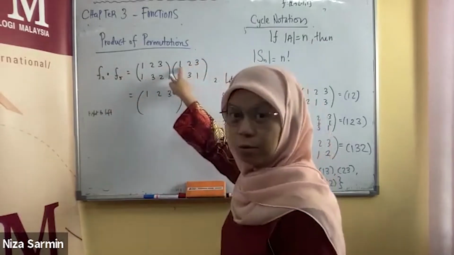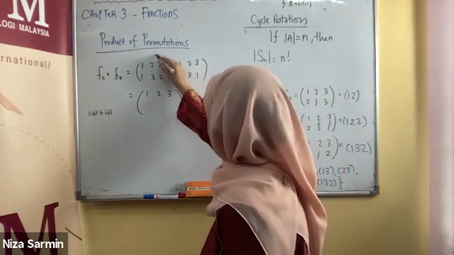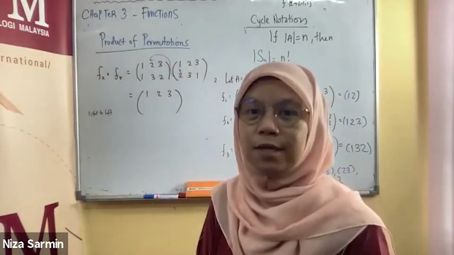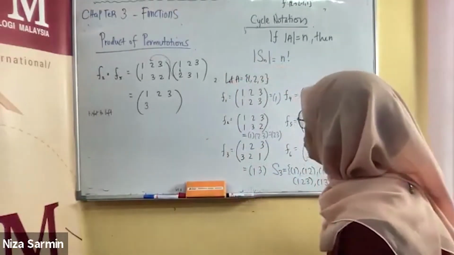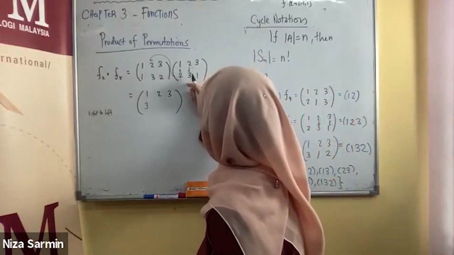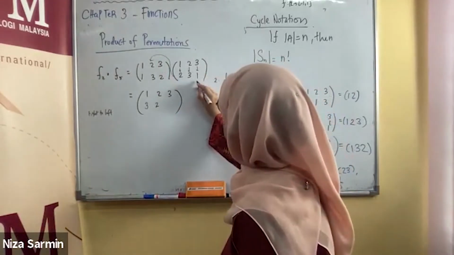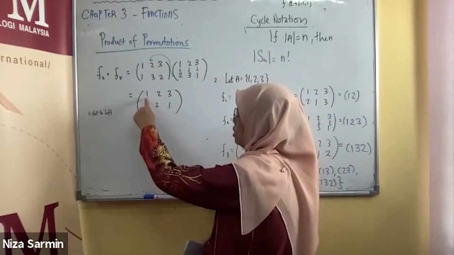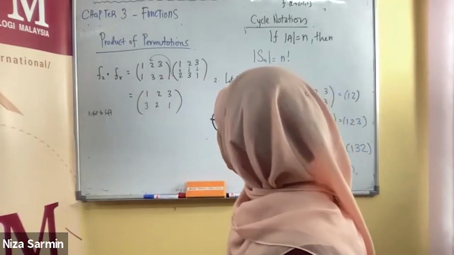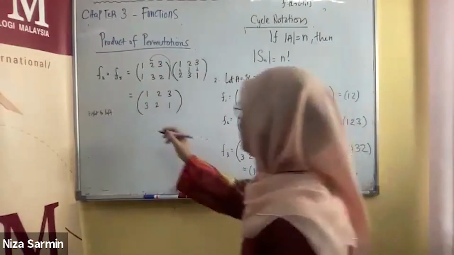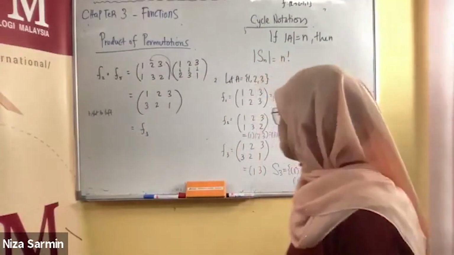Okay, so goes from 1. 1, the image is 2. Okay, and then you look at 2. 2, the image is 3. So you will put 3. You go to 2 now. 2, the image is 3. Then you look at 3, the image is 2. The third one, 3 goes to 1, and 1 is 1. So make sure the numbers you get are not double. And you see that is actually F3, right? So it's actually closed in the sense that you will get one other member in there.